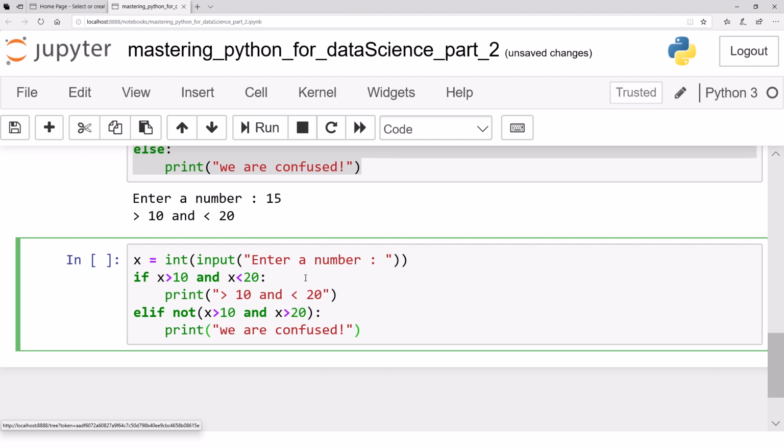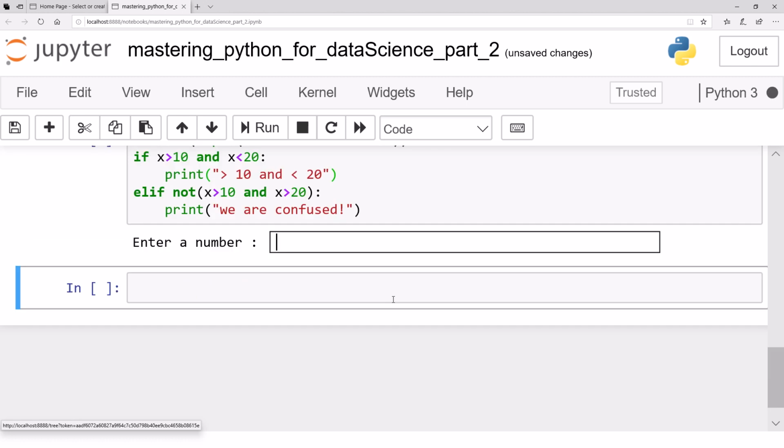If this happens, then do that. If this doesn't happen, we can write else here, or we can write else if not this, then we can write this, for example. So this else if not means if this doesn't happen. Let's see what happens.